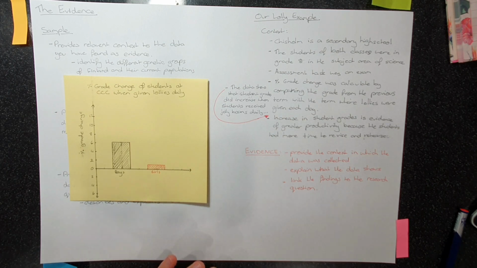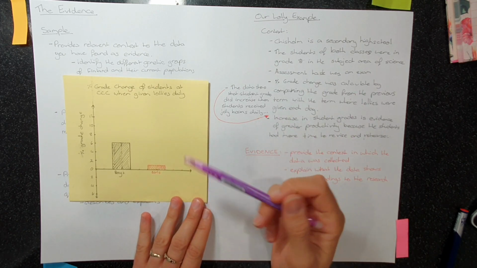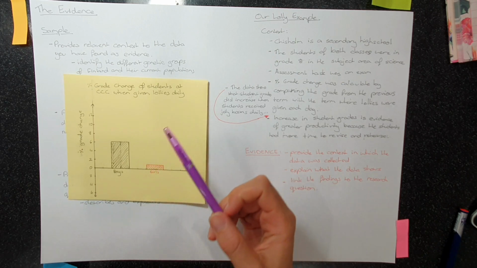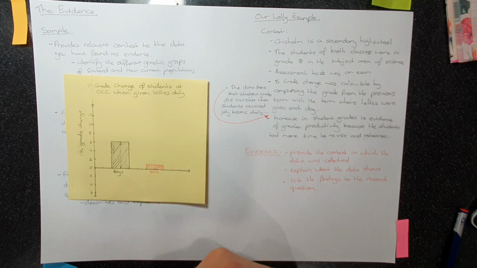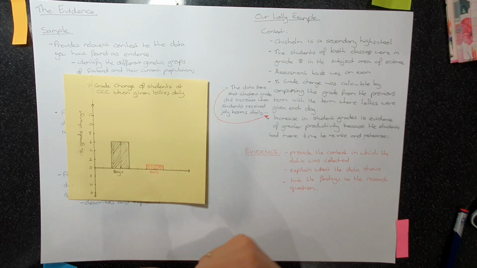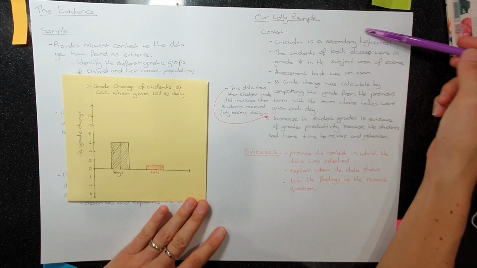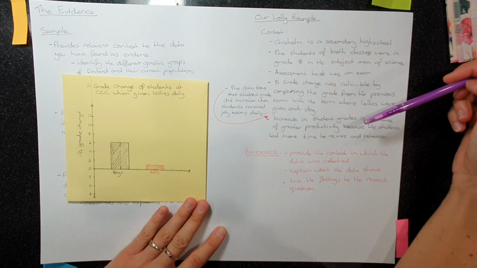I also gave you a slight bit of context with this when I spoke to you last time and said that the teacher had done this experiment where in term 1 she didn't give them any lollies, and she examined them at the end of the term. And then in term 2, she gave them a jelly bean daily, or however many jelly beans daily, and examined them again at the end of the term, and then compared the two. So using that in mind, what is it that you would include in this part here as context for them?